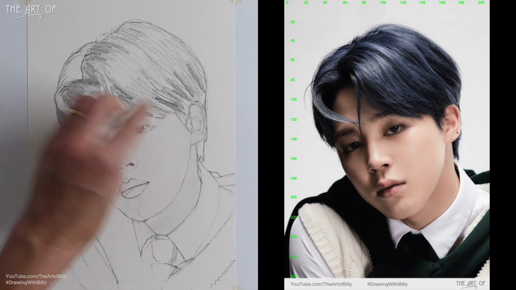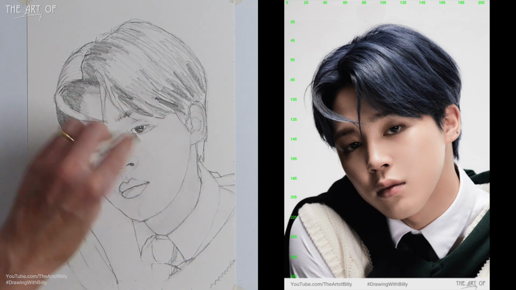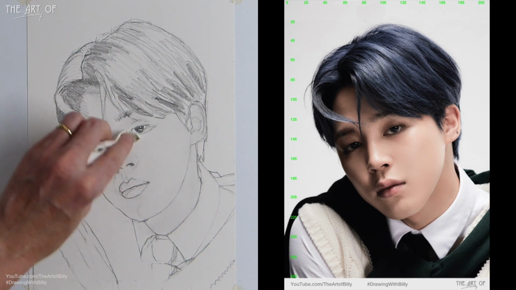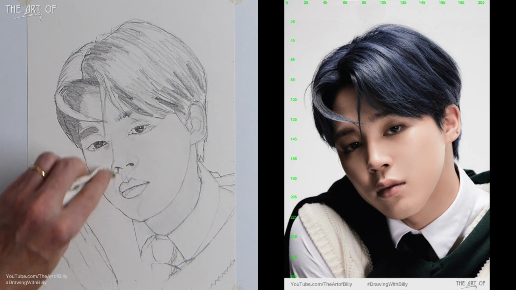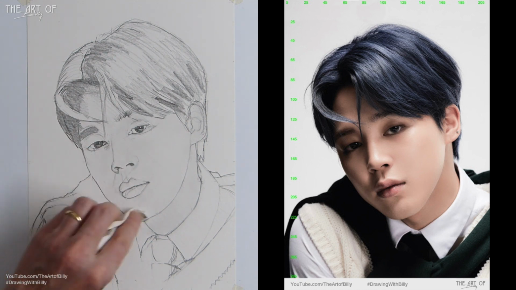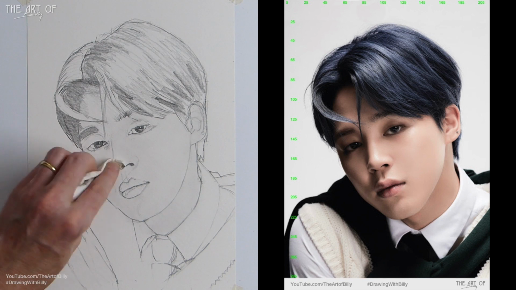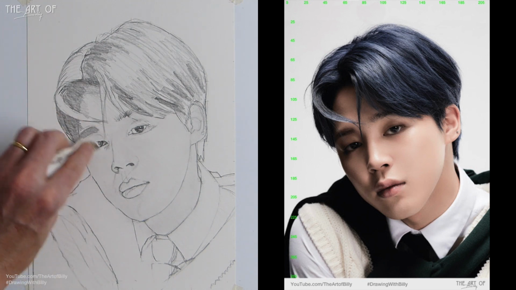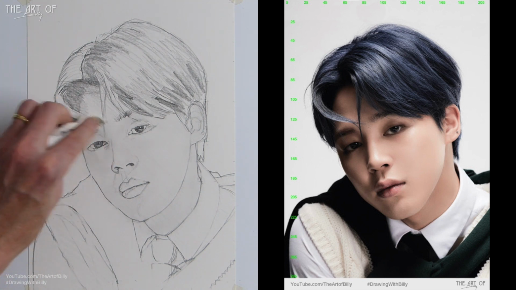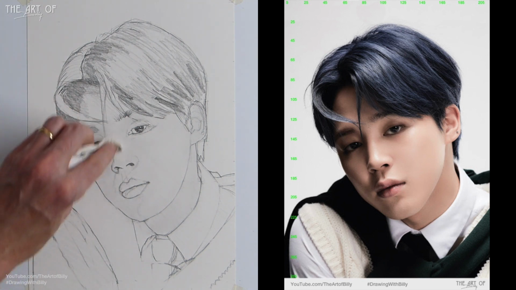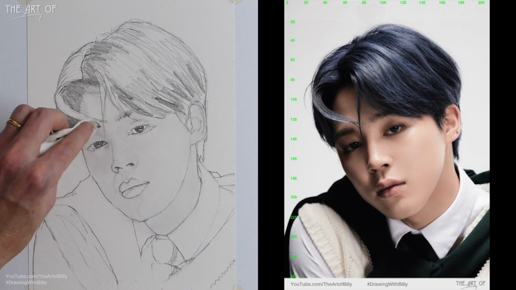You don't have to do it, but it just gives you the nice soft transition tones that you can be sure that you've then got no bright paper, only the strongest highlights.